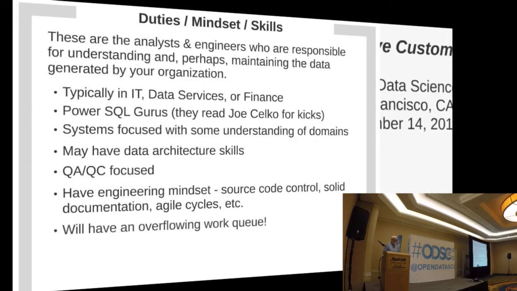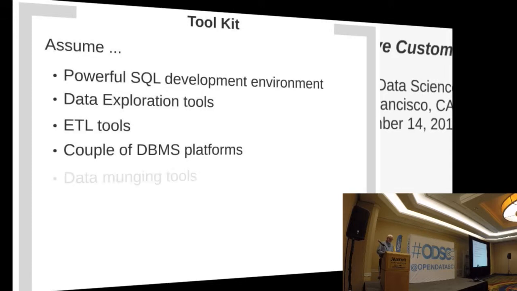Unfortunately, they have an overwhelming work queue, and they're stretched out beyond belief. So when somebody else, toolkit, we assume that they have really powerful SQL stuff, data exploration tools, ETL tools, a couple of different DBMS platforms, MySQL, Postgres, Oracle, whatever, data munging tools, perhaps Python or my favorite R.